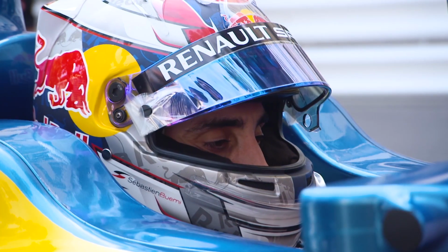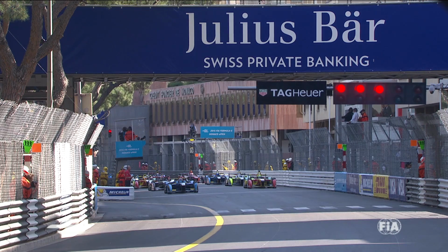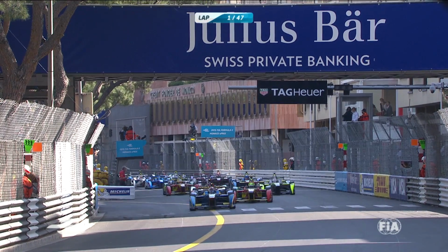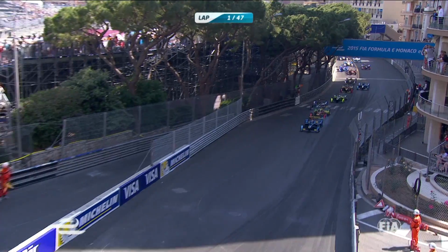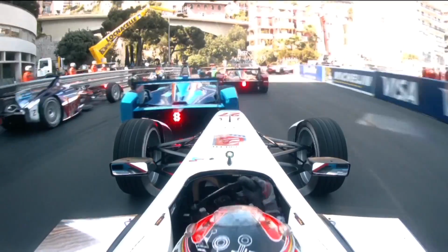And we're about to get going here in Monaco. Pole position, Sebastian Buemi in the blue and yellow Edam's car on the left as we look at it. Alongside him is Lucas Di Grassi in the yellow and red Apt car. We go green in Monaco, and it's a really good start from Buemi. He holds the lead of the race. D'Ambrosio is trying to challenge Di Grassi. Not quite close enough. Bit of a lock-up, but nothing too dramatic, as everyone will have to be so careful.